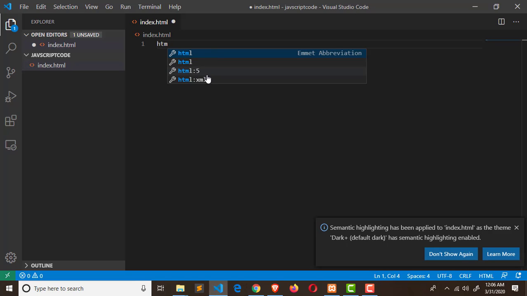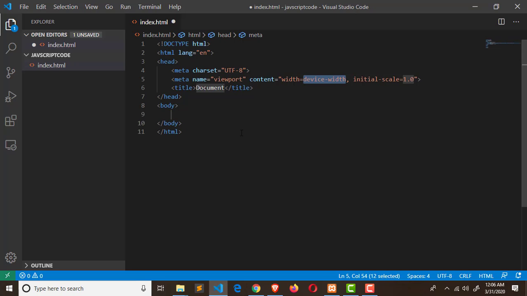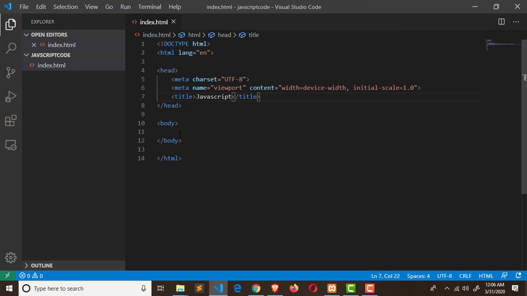So I want to write an HTML5 tag. By the time I click it, it's going to automatically write all those things for me. From my document, let me just edit it and type JavaScript.